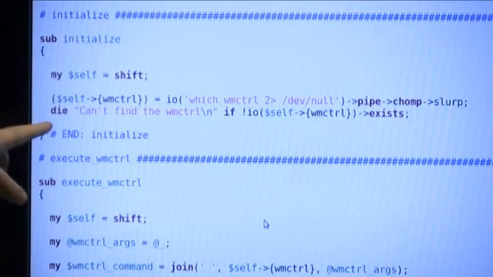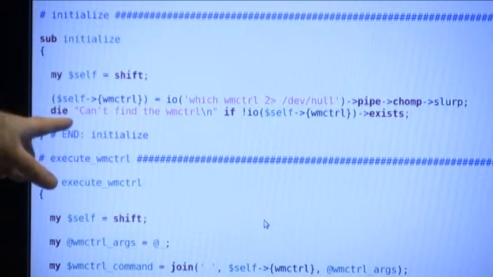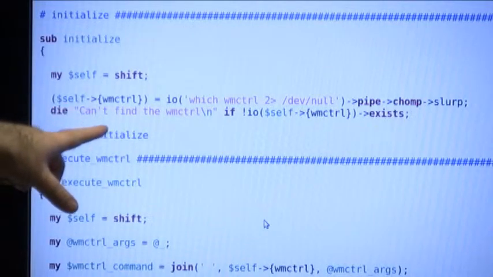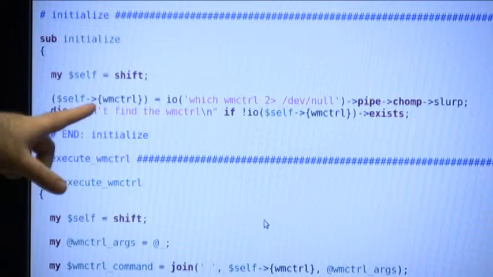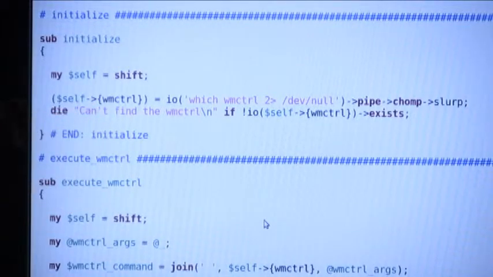And again, tying into Eric's talk, I've got 2, which is standard error, going to dev null. So I don't want to see any errors, I just want to see output. Slurp is saying, hey, I want to stuff it all into the WM control parameter.